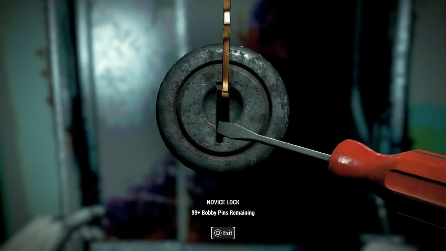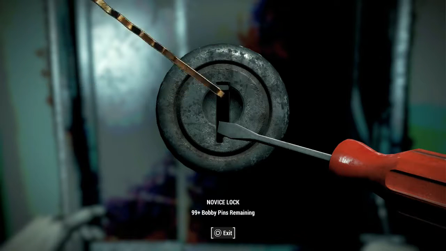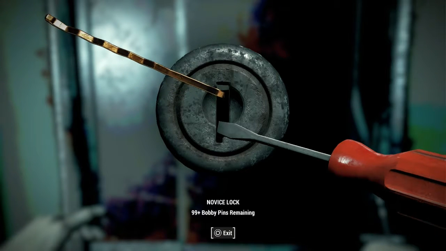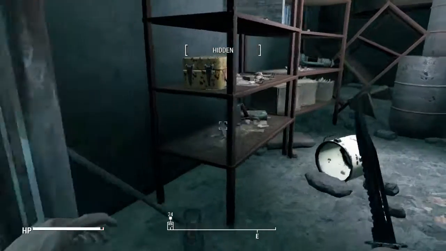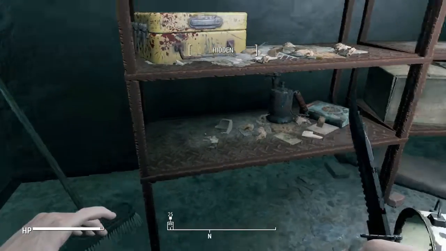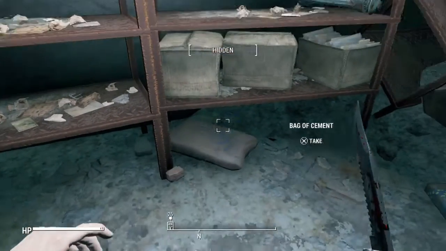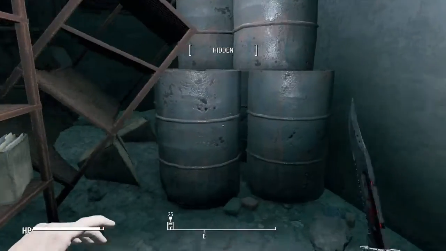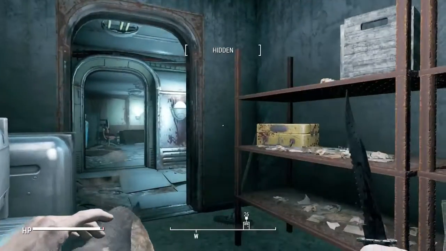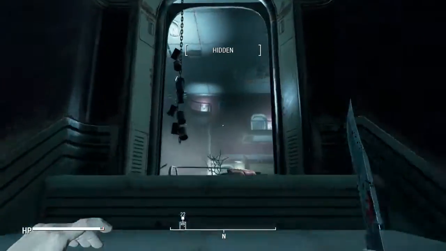Novice lock. Let's go. I'm a master lock pick now. You do not stand a chance, you filthy novice. Yes, reveal your secrets. Cool. Bag of cement? Why not? Excuse me, Captain Kirk.